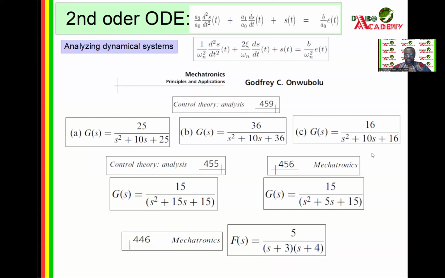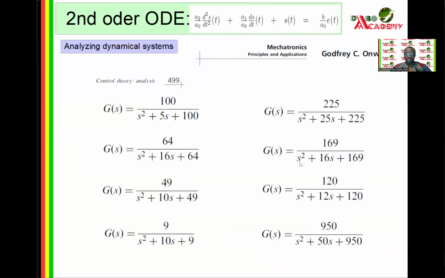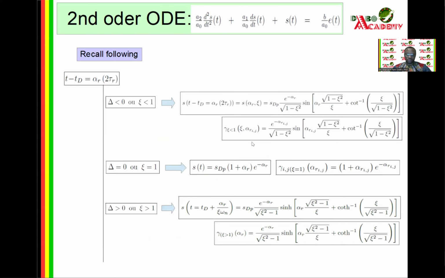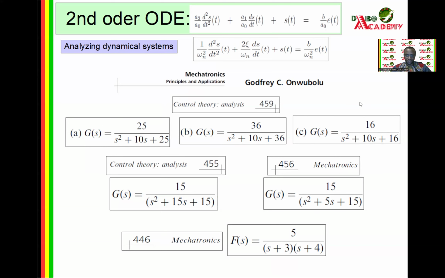So I'll try to treat this one, this second one, and this third one. If we have all the cases that we want, meaning a critically damped, overdamped, and underdamped among these three, I will be able to show you. If not, I will come back to some of them in order to show you that this is critical.